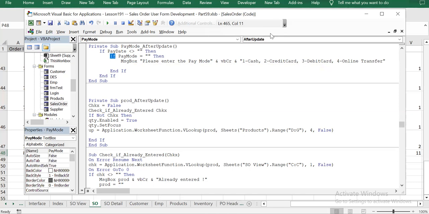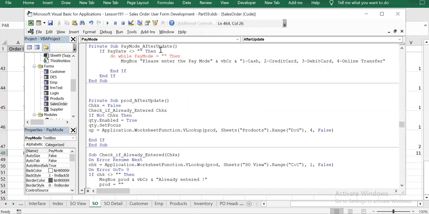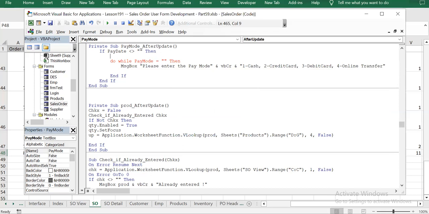Instead of if, you can say do while. It means the input is 0, for example. We can make here a choice ch equal to 0, right? Do while ch is equal to 0.